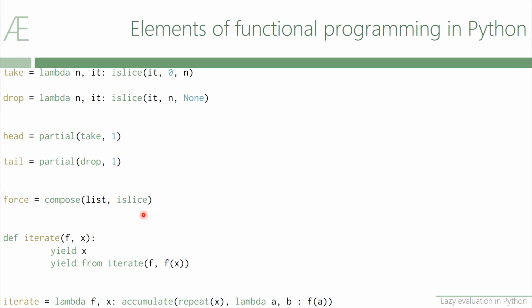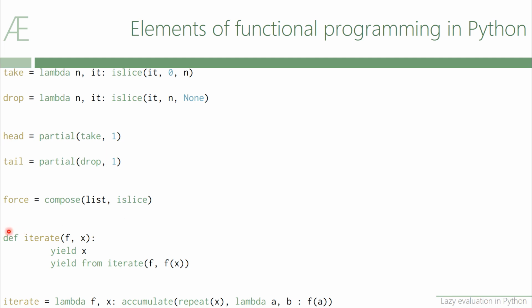Sometimes we'd like to force the computation. This is an absolute synonym of taking some lazy slice and applying a list constructor to it. But it's kind of nice to have this function as one, and also to have a name that reminds us that what we're actually doing is forcing the computation, because it may cost a lot of resources.